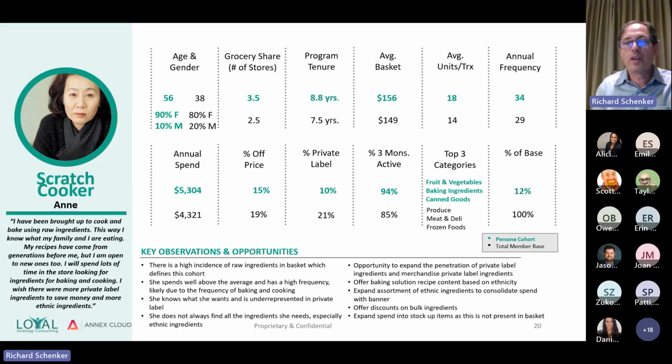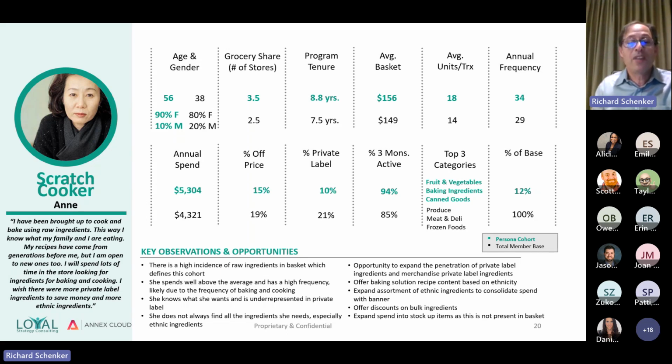So this is an important cohort, even though it's 12%, but we want to make sure that we're addressing this cohort. There certainly is a high incidence of raw ingredients in her basket. That's how we knew to build this actual cohort. She's buying all baking supplies, raw ingredients. So this tells us a lot about who she is based on the types of products that she's buying. Similarly, we know that the convenience customer was buying things like ready-to-go meals, bagged lettuce. That tells us a lot about the convenience customer too.